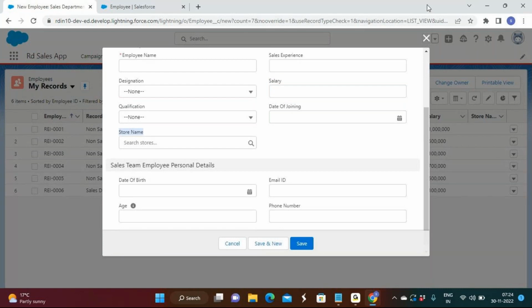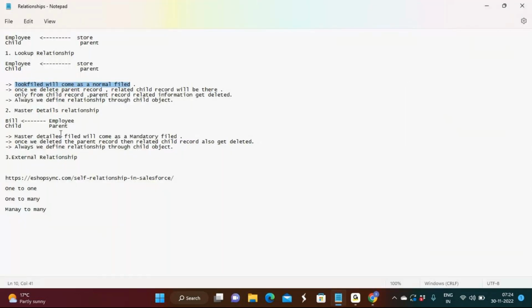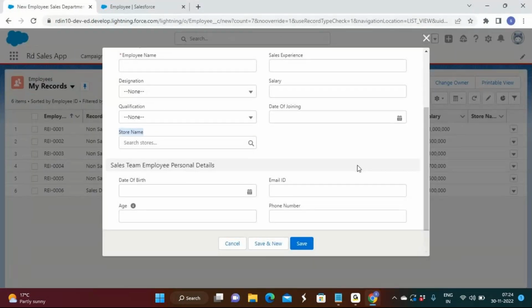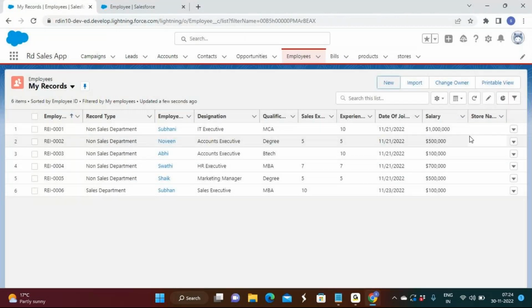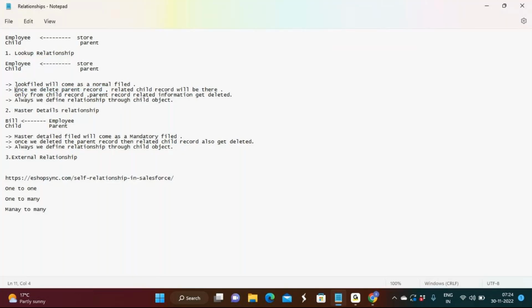Okay, next. So once we delete the parent record, what I did, I called the store name here and I deleted that. What happened? The child record employee is there, nothing happened to child record, only the parent record got deleted, right? That's what it did. So once we delete the parent record, means the store name, the related child record, the employee record, is there.